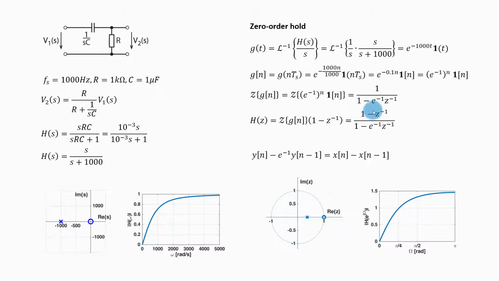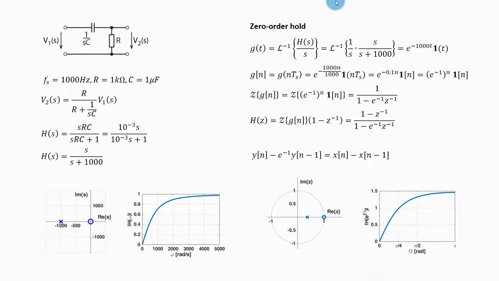Here I can read the coefficients of the system, and I can write the difference equation. When I compute what are the zeros and poles of this system, I get this, and the frequency characteristic of my discrete system is this. In the case of this very simple transfer function, there seems to be a good correspondence between the frequency characteristic of the continuous time system and the frequency characteristic of the discrete system, but do not expect that to hold for more complex transfer functions.